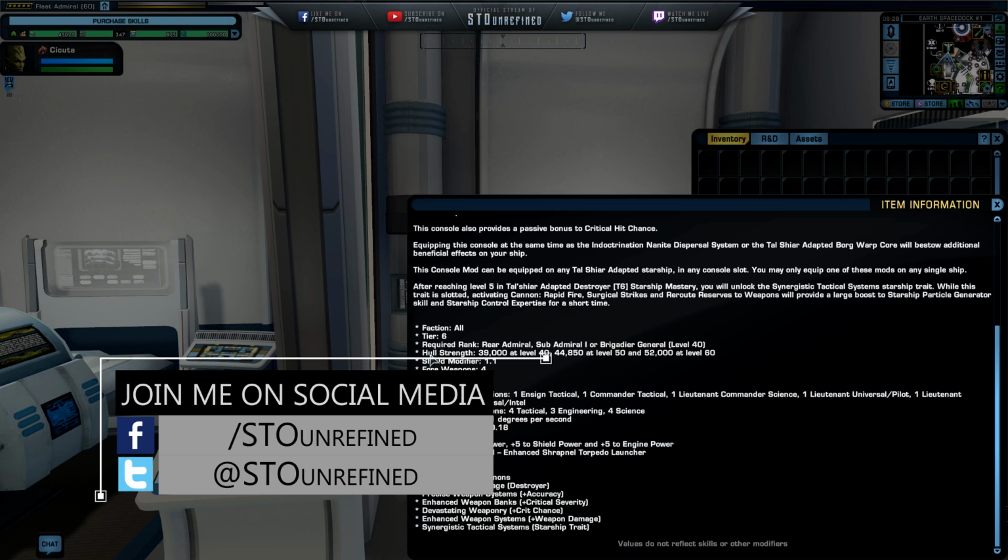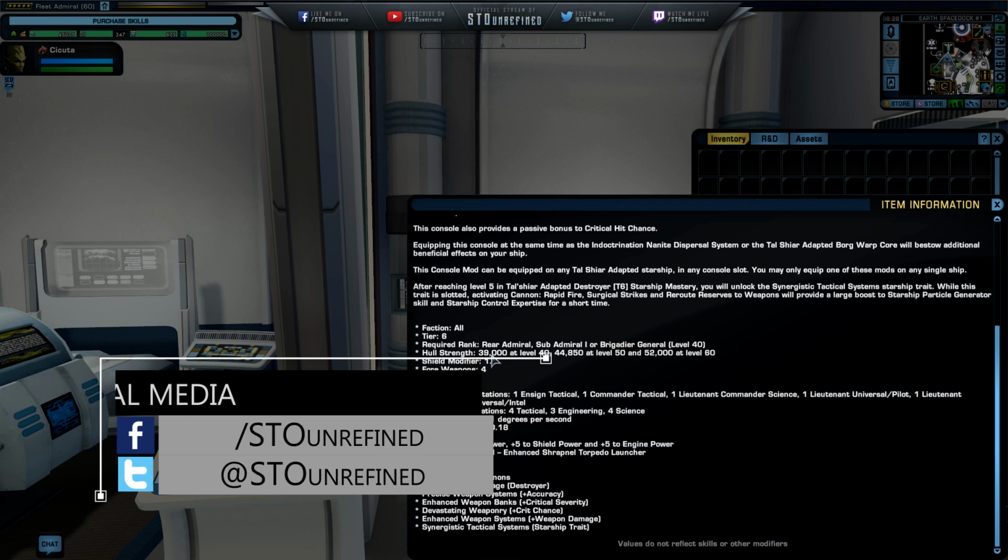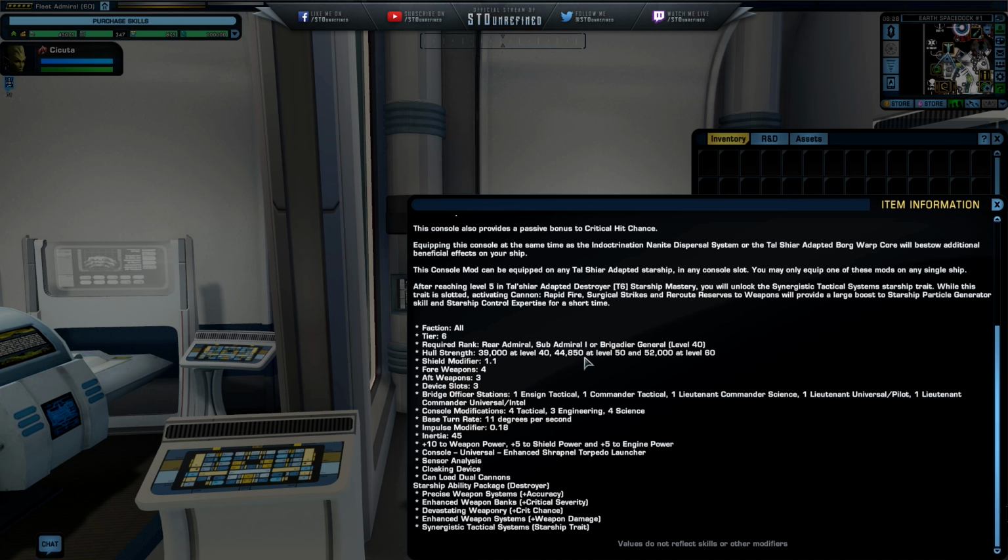It is a tier 6. Hull strength is beginning at level 40 at 39,000 hit points. At level 50, 44,000 hit points, and at level 60, 52,000 hit points. Very nice. Shield modifier 1.1. It has 4 weapons on the front and 3 weapons on the aft with 3 device slots. Console modification 4 tactical, 3 engineering, and 4 science, with a base turn rate of 11 degrees per second, an impulse modifier of 0.18, inertia rating of 45, plus 10 to weapon power, plus 5 to shield power, also plus 5 to engine power.